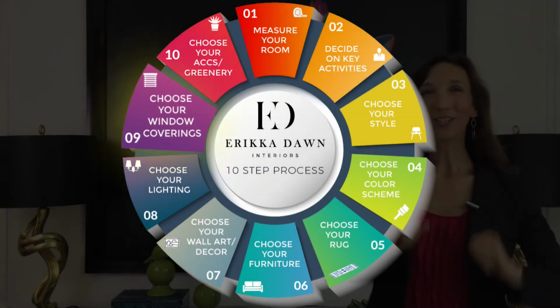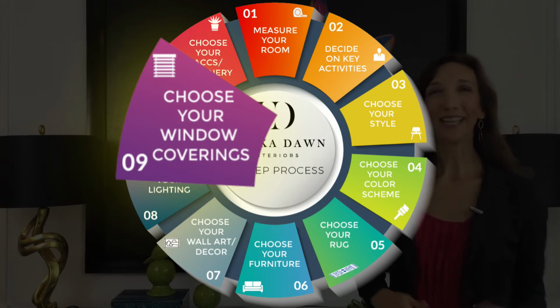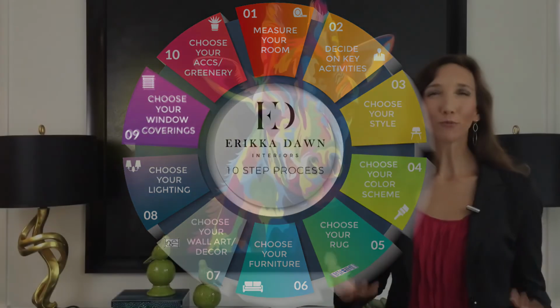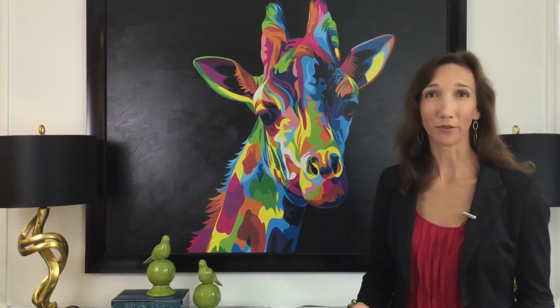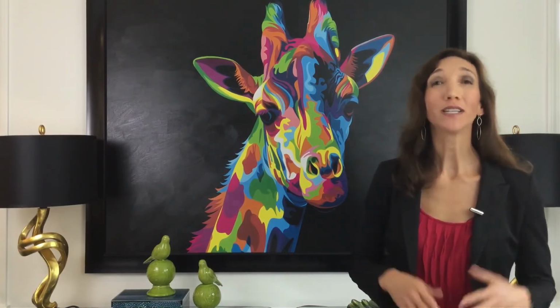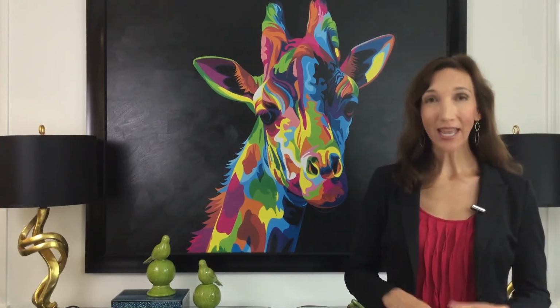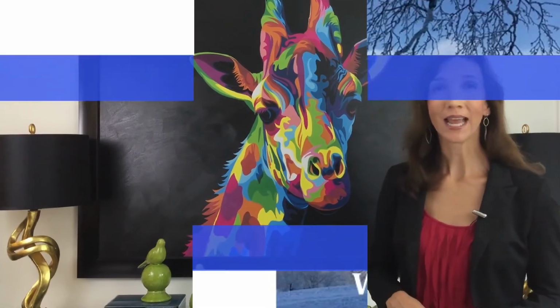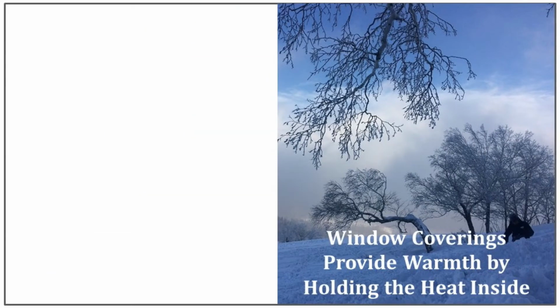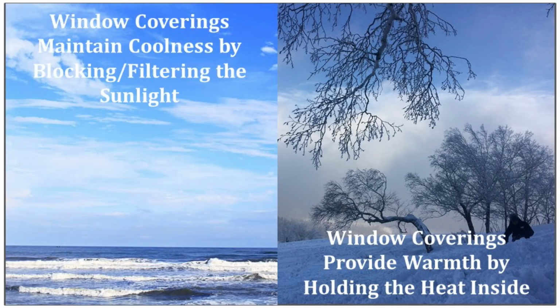Step 9. Choose your window coverings. To me, a room doesn't really look finished without window coverings. Window coverings are essential for both aesthetic and functional reasons, as window coverings can provide warmth in the winter by helping to hold the heat inside, and keeping a space cooler in the summer by blocking or filtering the sunlight.